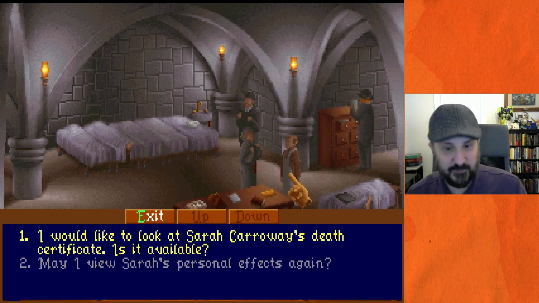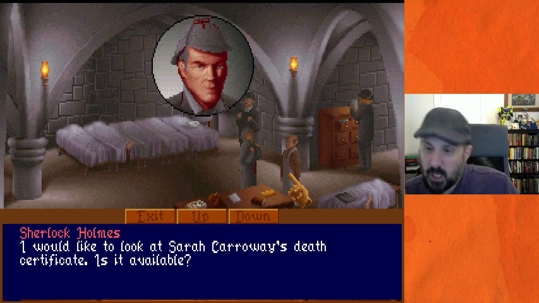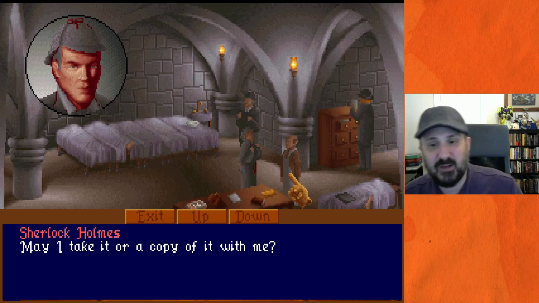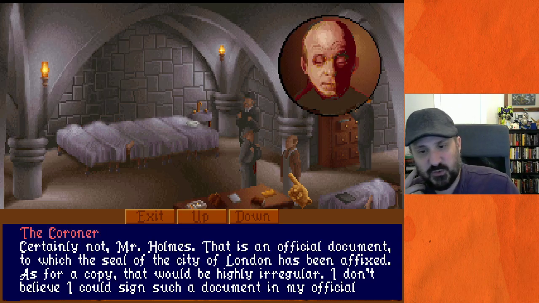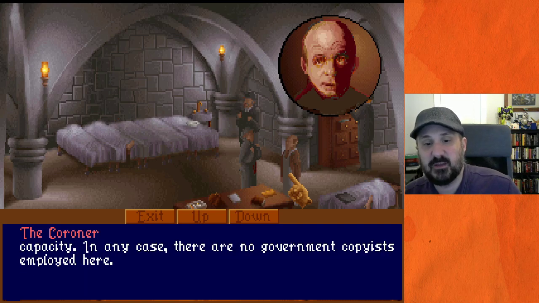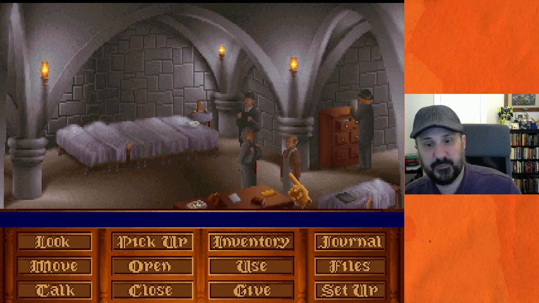Aha, see? New theme. I would like to look at Sarah Carraway's death certificate. Is it available? Yes, Mr. Holmes. I just finished filling it out. It's there on the body. May I take it or a copy of it with me? Certainly not, Mr. Holmes. This is an official document to which the seal of the City of London has been affixed. As for a copy, that would be highly irregular. I don't believe I could sign such a document in my official capacity. In any case, there are no government copyists employed here.